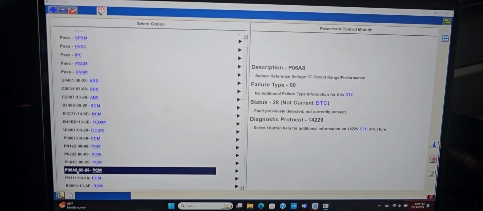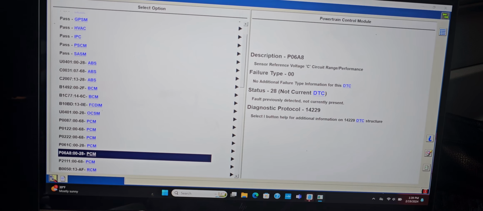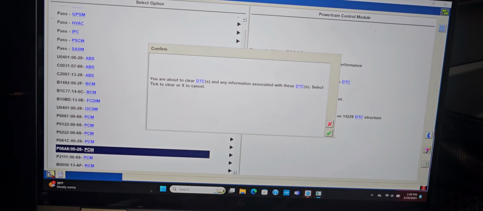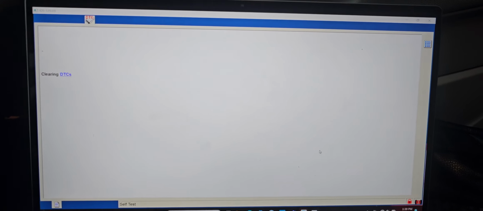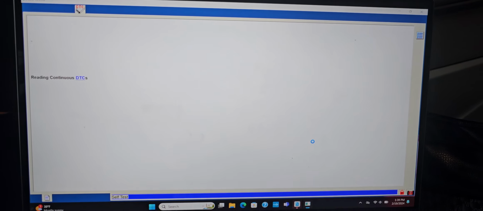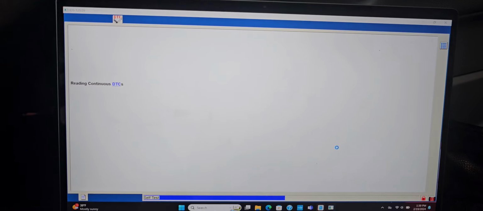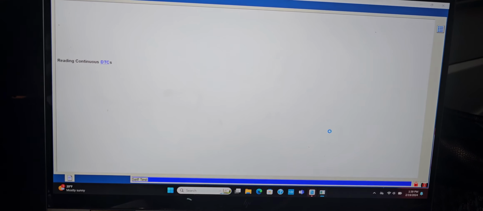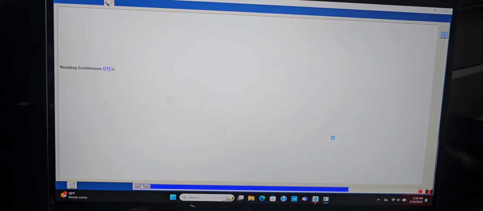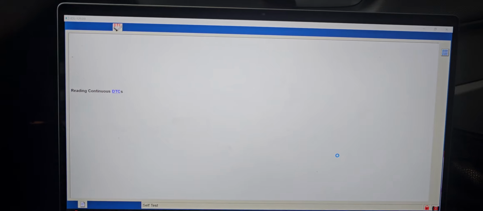I'm going to delete everything. We're not going to do anything now. I'm going to clear all the codes. And then you have to drive again, at least 1 hour or one day. We're going to compare what we see now with whatever we see after. Then we're going to believe what this is. Okay, but I don't want you to just go change things. Okay, make sense?